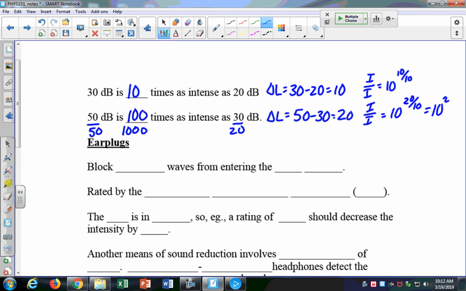You may have not ever seen a logarithmic scale, have you? Seen a logarithmic scale? Yeah, you might have seen one. They're useful for looking at things that change a lot over long spans. And that's the way the human ear works, that it detects a very large range of sound.